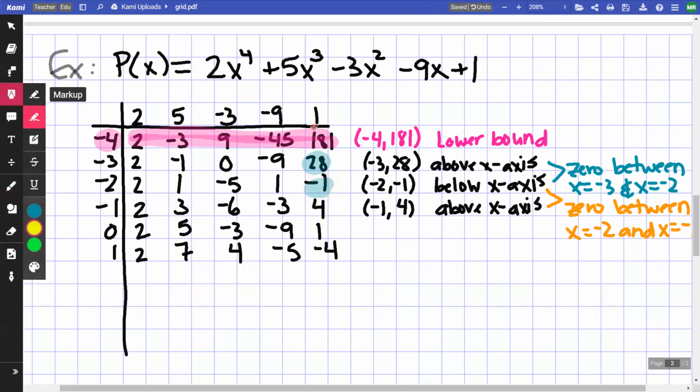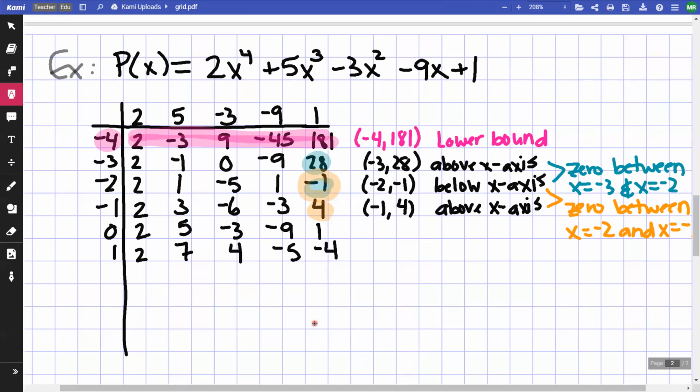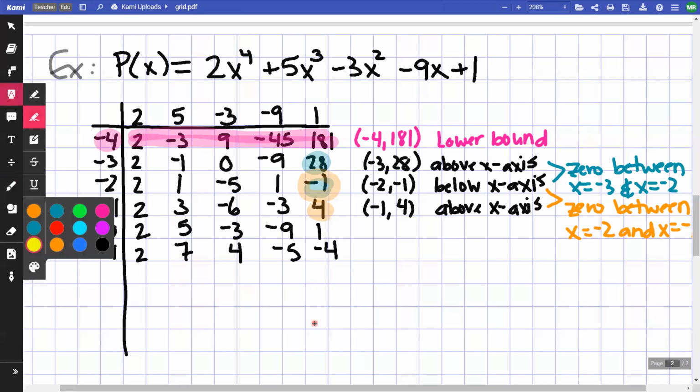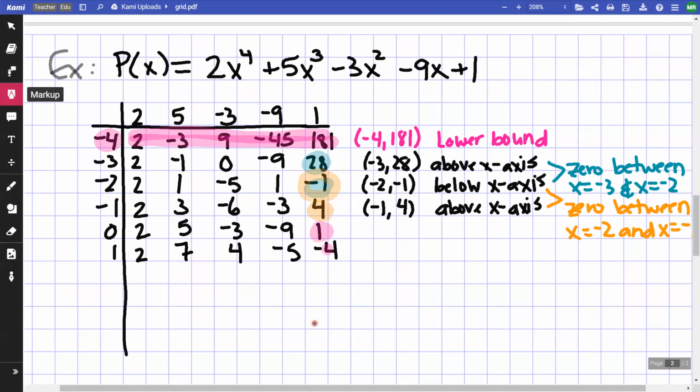I'm just going to change this. I'm going to try to color code. Is this an upper bound? If I have a positive that I'm trying and it's an upper bound, all of these need to be positive. So it's not an upper bound. Huh? I have another 0 though. Why do I have another 0? Because again, I was above and now I'm below.